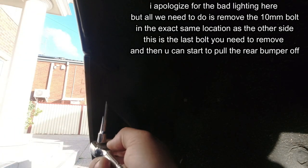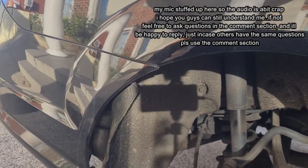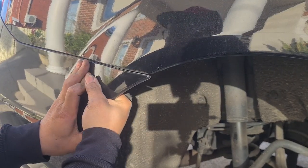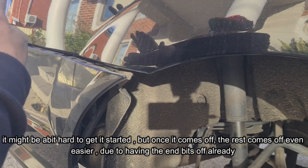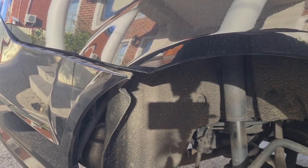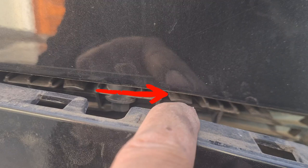With this side removed, go do the other side - the 10 mil will be just in the corner here, just like before. Break it loose, and go slow because you don't want to be hitting your rear bumper and scratching it. There's a lot of dirt in here - there's our other 10 mil and that's it. Now I want to bring you in real close - you need to push in, pull down, and then out. So you push it in, you pull down, and then you pull it out and it will unclip. Don't be alarmed, don't be scared - it will unclip. Follow that all the way around - you're pushing down and then pulling out because it clips over the top. Inside there is a tab that clips over the top of it.